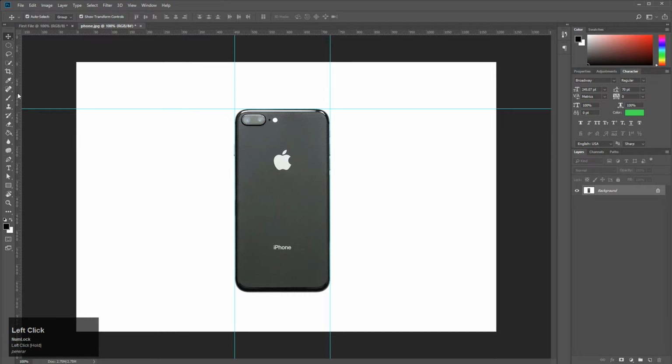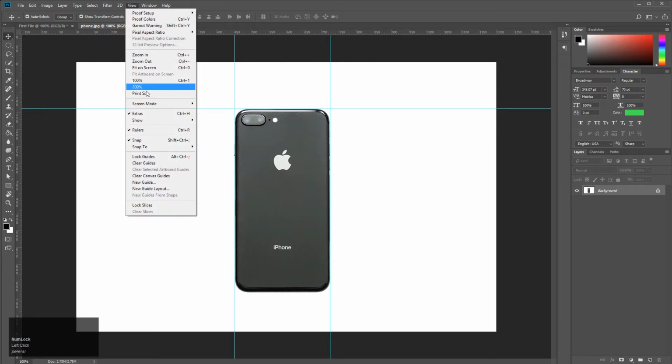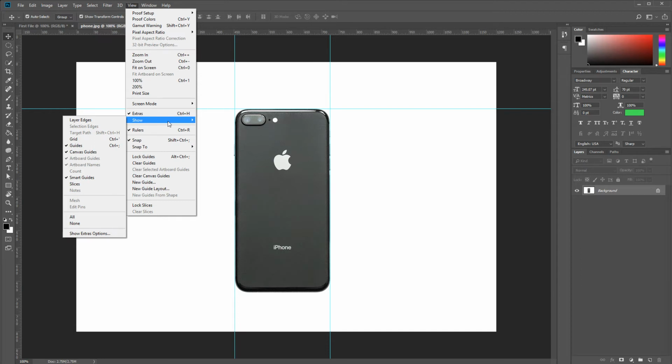And yeah, now another easy way to toggle these guides on and off, if you don't want to see them all the time, if you want them to just disappear for a second but you still want them there, is to go to the View menu once again and go to your Show item right there. The Show item will show you all these extra bits that you could have shown on the window. So for now, you'll see the guides are turned on because you pulled those guides down. They by default will get turned on.